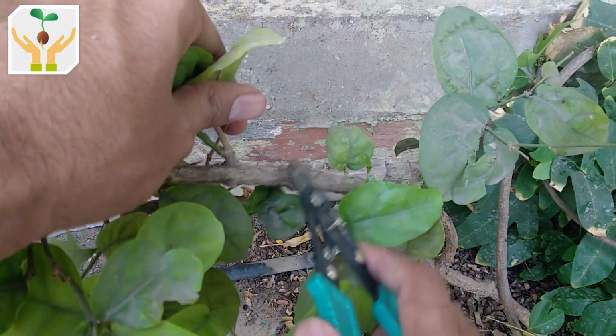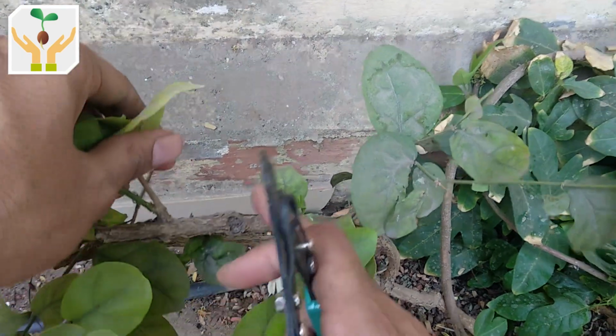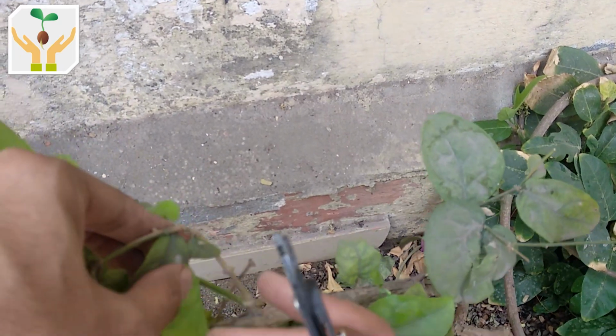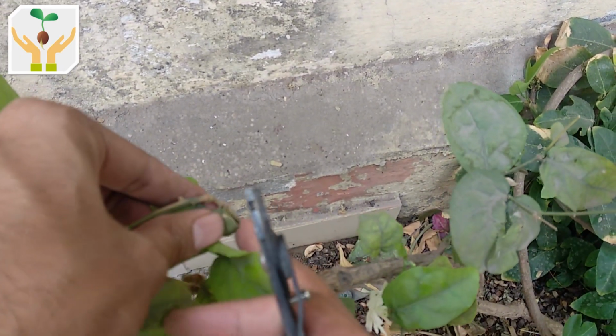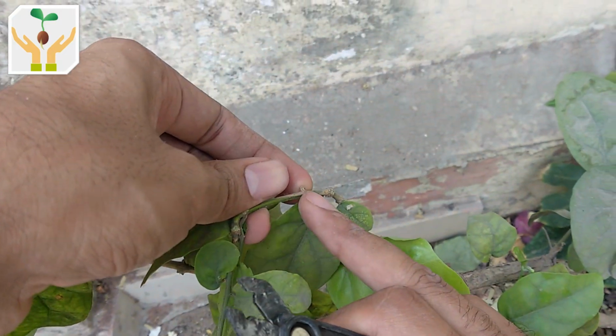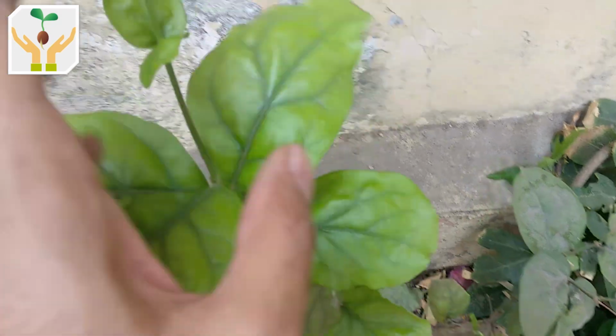This is quite an old plant, that's why it doesn't look in very good condition, and this is the reason why I want to propagate it. But over here you can see this is turning to become semi-hardwood. You can see it from here. This part is green, but over here it's starting to become woody. So this is kind of semi-hardwood, but it's quite short to take a cutting.